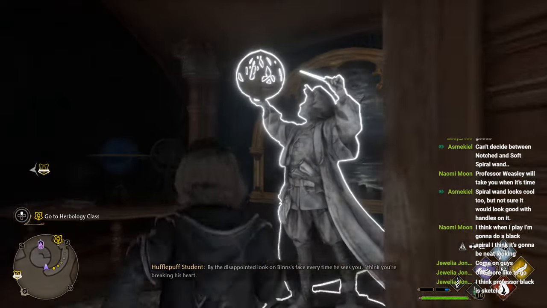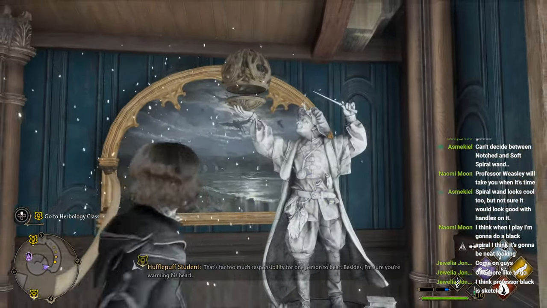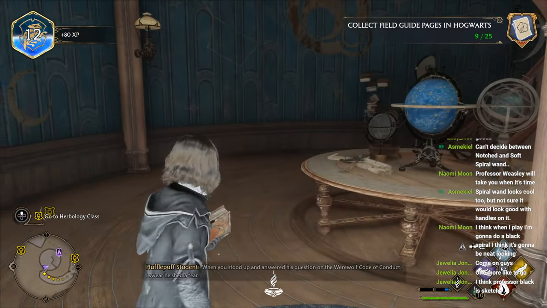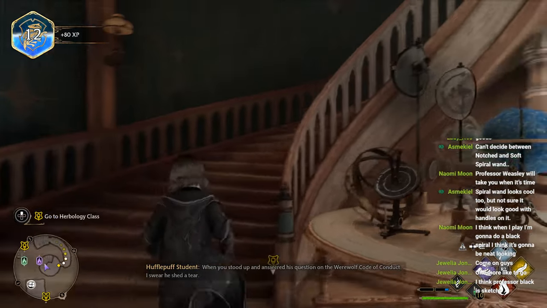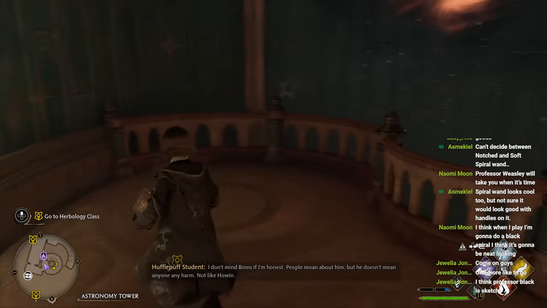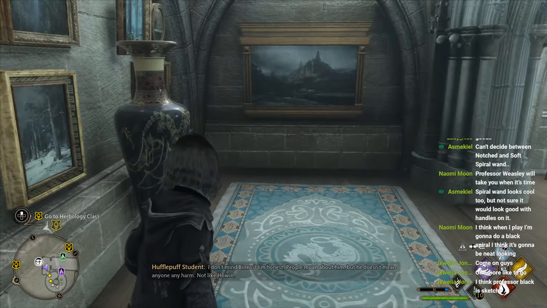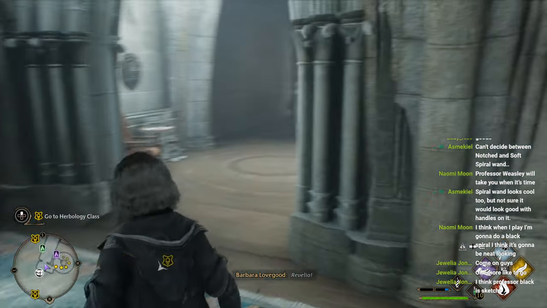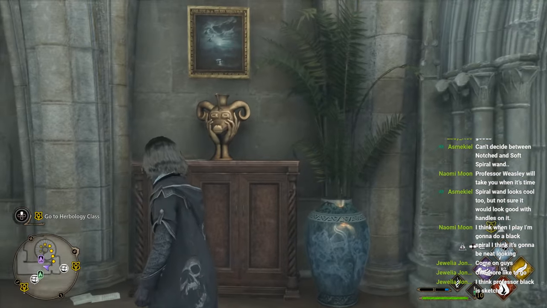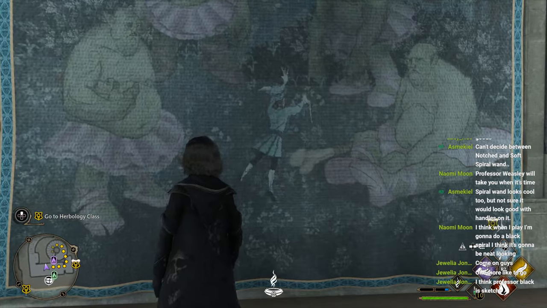I'm gonna see if this is taking me where. Whoa, hello. Let me open it. We got the field guide page. And then we're gonna go to class. Revelio. I hear something dinging. Look at that. Ooh, there's something here.